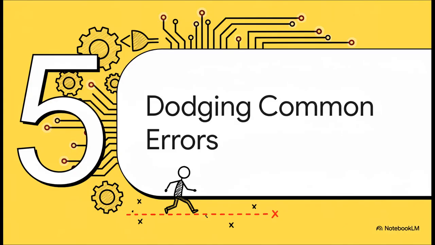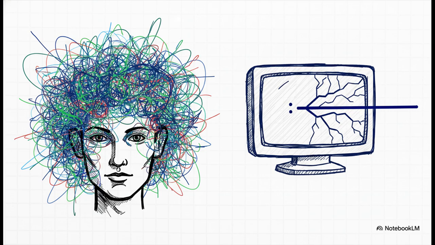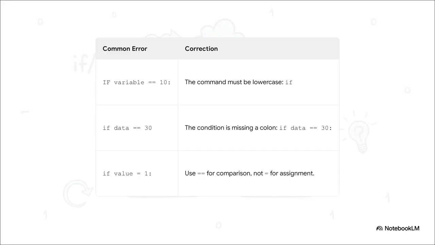Now, writing code is a game of precision, so let's take a quick look at some of the most common tripwires so you can avoid them from the get-go. Here's the deal. Unlike human language, where we can be a little sloppy and people still get what we mean, programming languages are incredibly strict. Forgetting a single colon or using the wrong capitalization can bring your entire program to a screeching halt. The computer needs you to be precise. Here are some of the absolute classics. Using a capital I instead of a lowercase i. Forgetting the colon at the end of the line, that is a huge one. And this one gets everybody: mixing up the single equal sign, which assigns a value, with the double equal sign, which compares two values.